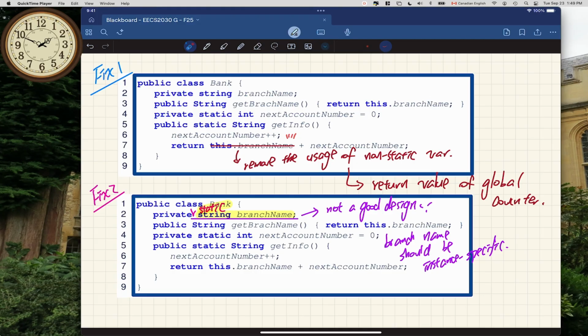Yeah. Question? In fix one, what happens to branch name if we wanted to return it, but now we can't? You mean fix number 2? No, fix number 1. If you want to return the branch name, okay, that's a good question here. Apparently, you cannot put the branch name inside the static, right? In that case, maybe you can create another accessor, which is non-static. Say get branch name, like a getter. That'll be the way to go. Yeah, exactly. That's what you have, right? Yeah, okay.